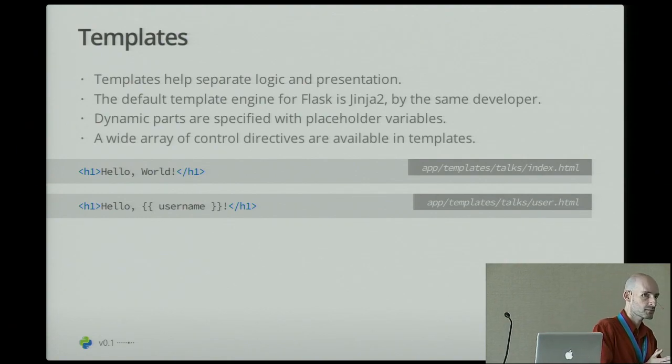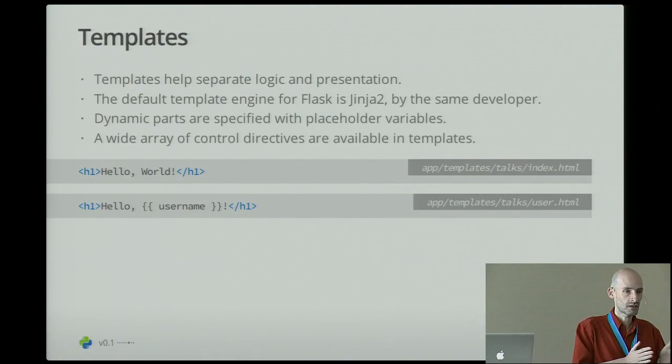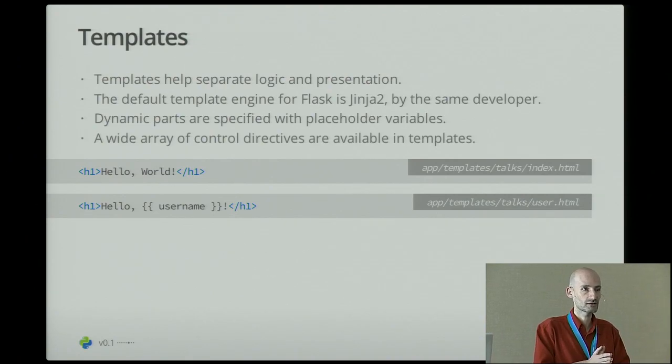In the single file example, I don't know if you remember, but the two routes that I defined returned the HTML of the response. They would say return hello world. That's really a bad way to write applications. For anything that is not a hello world type of thing, you're going to have to write a long HTML document with many places where there's going to be dynamic components. It could get really nasty to do that in code. So what you do is you move the HTML output to a template. And Flask uses Jinja 2 as a template engine.